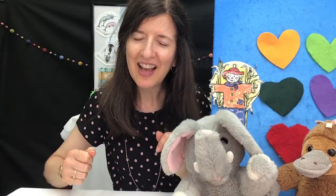Good. When all the hens were roosting, all the hens are sleeping, the chickens are asleep, and the moon's behind a cloud, point up to where the moon would be. Up jumped the scarecrow, and he shouted very loud. I'm a dingle dangle scarecrow with a flippy floppy hat. I can shake my hands like this. I can shake my feet like that.